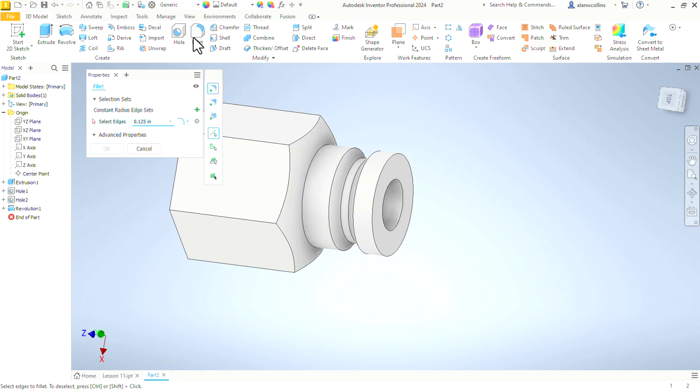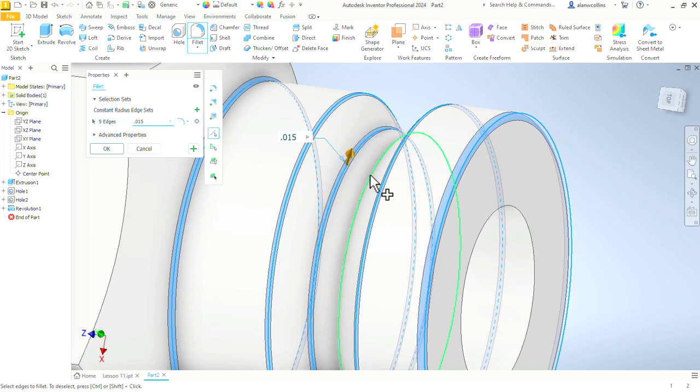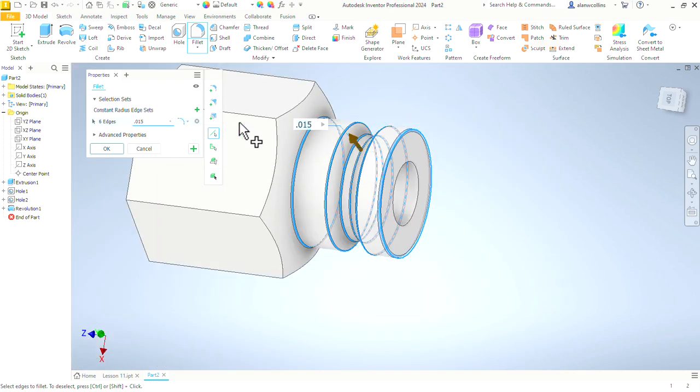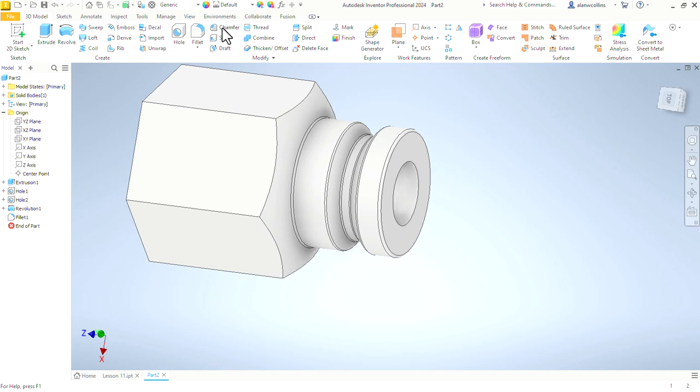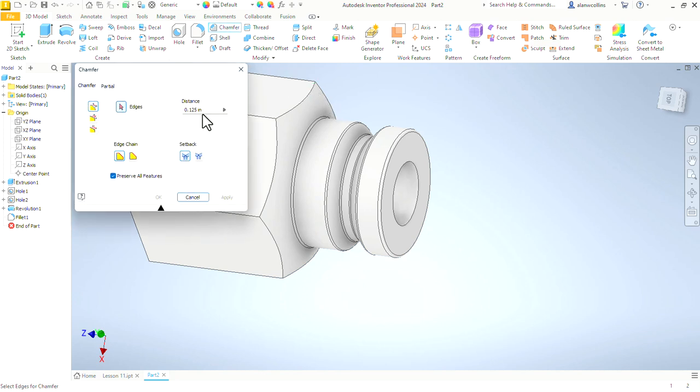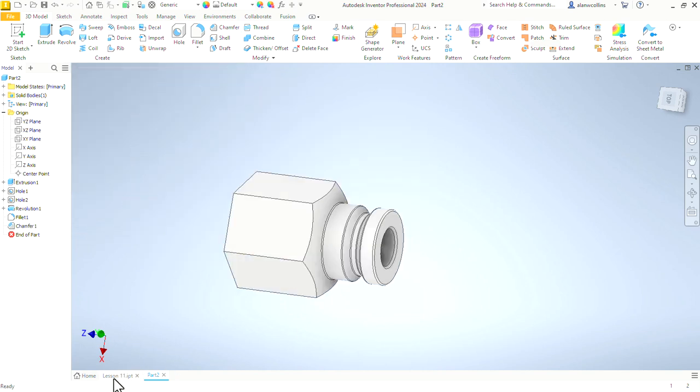Let's add a few fillets to this. Let's make a little radius 15 thousandths there. We'll put it on that outside corner. Those corners all the way back. Put it down on these inside corners. That gets that. And then add a little chamfer. Let's make it a 20 thousandths chamfer on the inside edge of that hole.